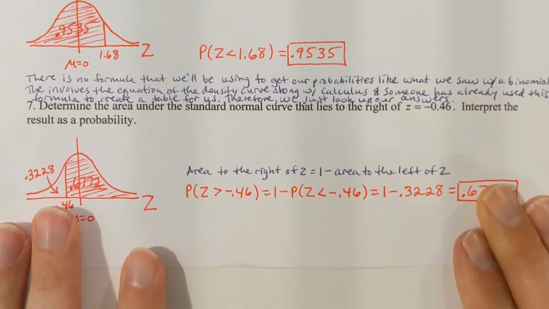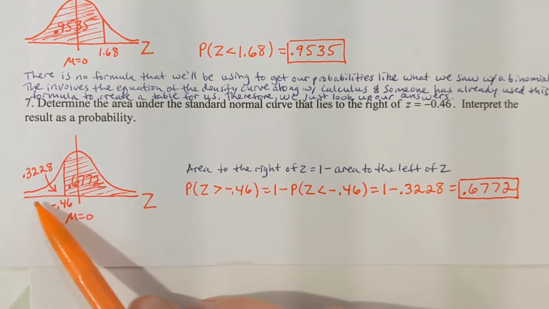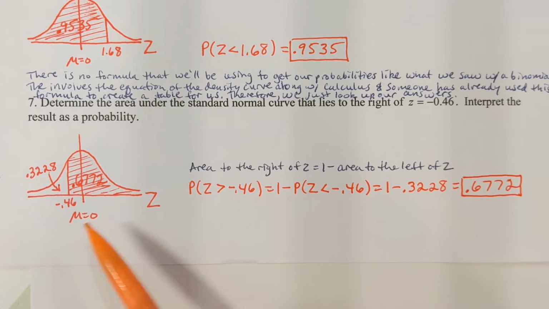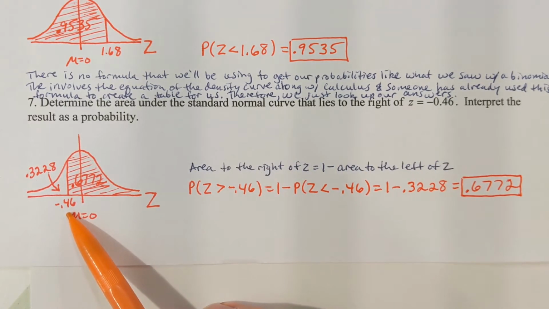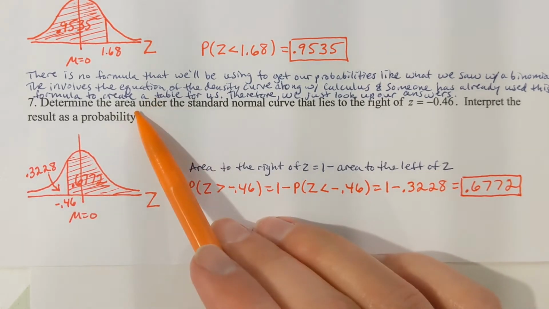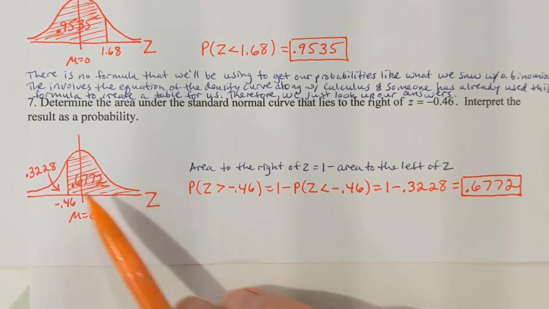Let's take a look at problem 7. In problem 7, we want to determine the area under the standard normal curve that is to the right of negative 0.46. And we're going to interpret that as a probability. Okay, so I'm working with the standard normal curve again. Here's the z-axis. I've got all these z values. The mean is always 0, going to go right in the center. Now the z-score that is given here is less than the mean. Right? Negative 0.46 is less than 0, so I need to position that to the left of the center. And we would like to know the area that is to the right of negative 0.46. So I'll be shading the area that is to the right, and that shaded area is what I'd like to find in the problem.